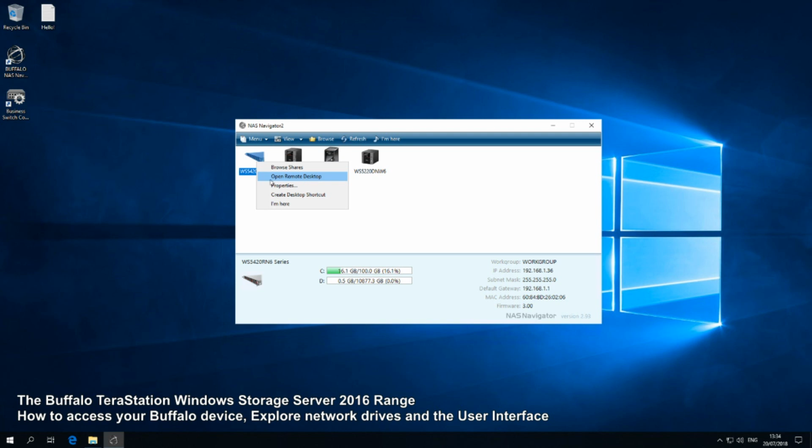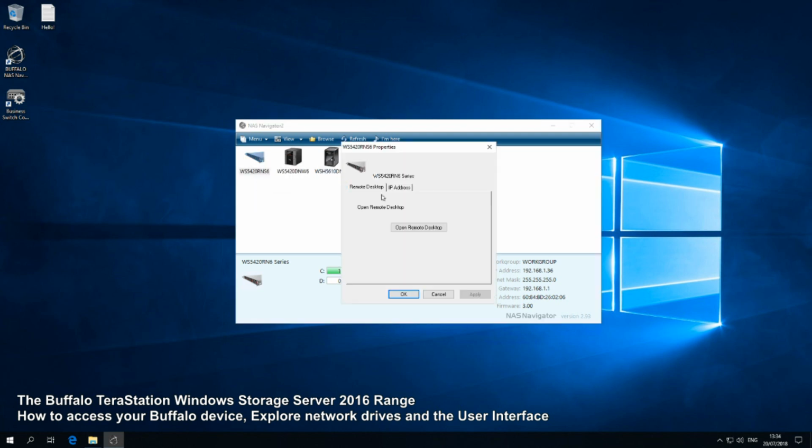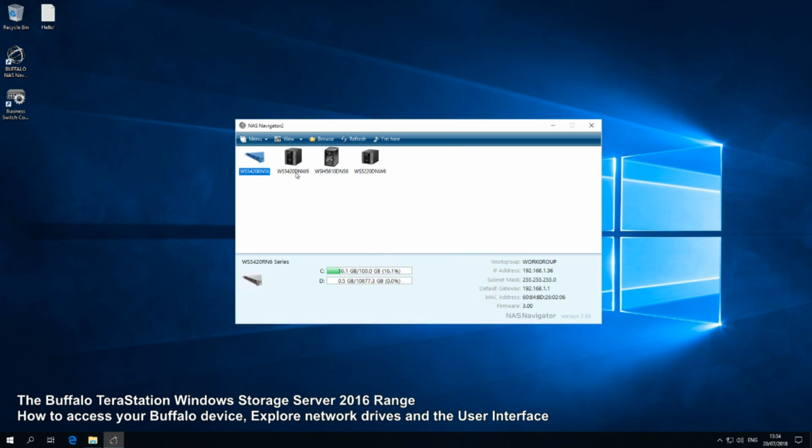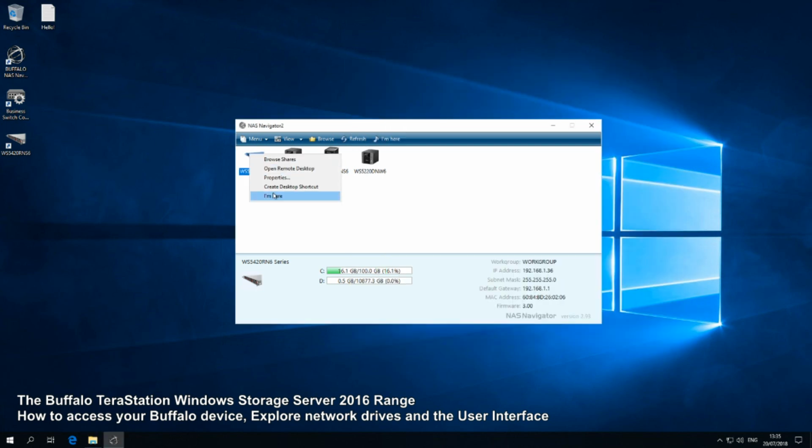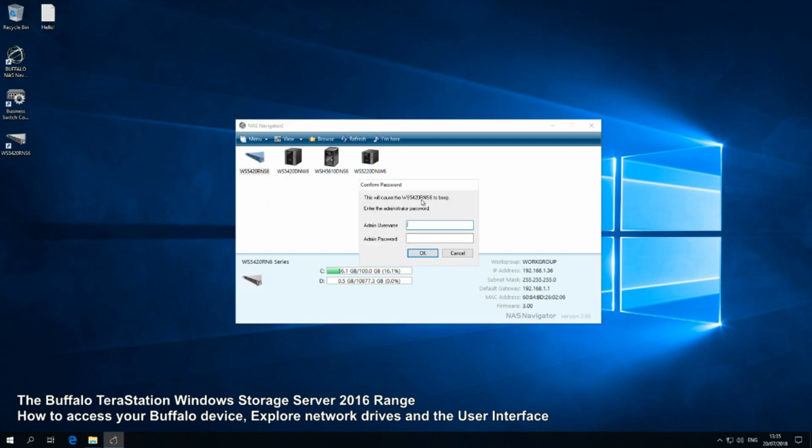Next, open remote desktop. I'm going to save that for the end because that'll lead into our next video. In properties, this is where we can open up that remote desktop, as well as giving us real-time information about the IP and the HTTP and stuff like that on the device we're looking at. If we carry on, we can create a desktop shortcut. There we go. Now we can get into this device at a double click, and it's been added to our desktop, nice and simple. If you've got multiple devices in the network, you can execute the NAS to do some beeping, some notifications, some alert for you in case you've got multiple Terra Station Buffalo devices and you need one of them to beep and just let you know that it exists. That's an option for you. Again, nice and straightforward, NAS Navigator is what it says on the tin. It is designed to just help you find these devices on your network.